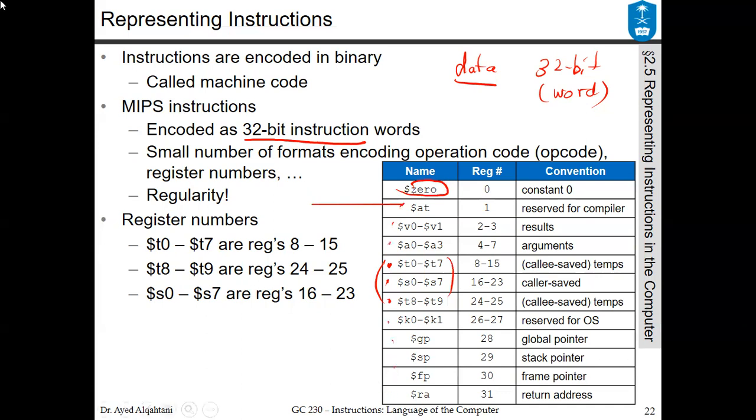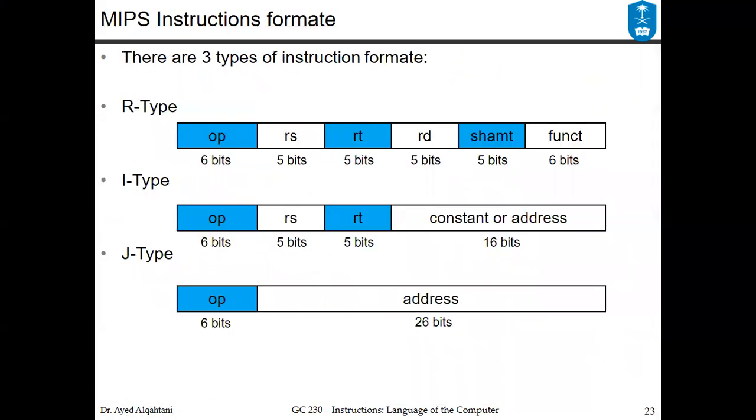So now we have different instructions, and we have 3 types of instruction formats: the R type, the I type, and the J type. The I type has the immediate value or the constant all the time, with 16 bits. The J type is the simplest format. It has only the opcode, and the rest is just an address that you want to jump to.